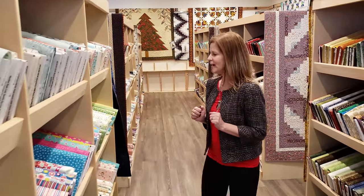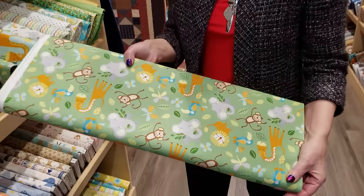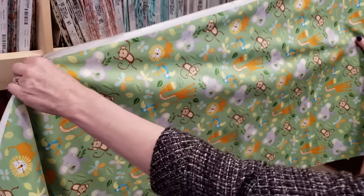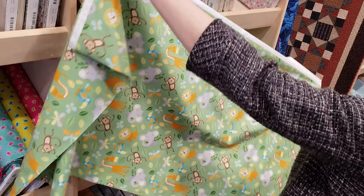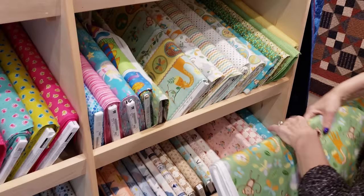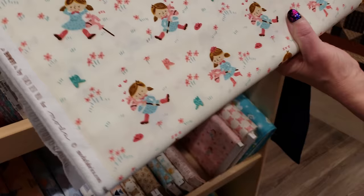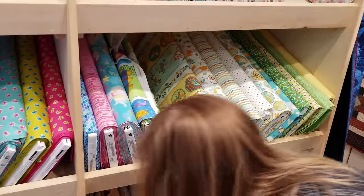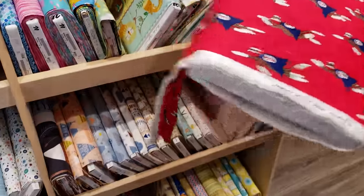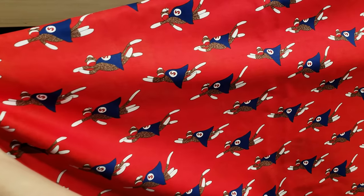We have so many fun fabrics to make kids pillowcases. I absolutely love the monkeys. One thing you have to remember is your pillowcase is going to be made from yardage that goes like this, so this one looks a little bit sideways — the giraffes could be laying down sideways — so you want to get a pattern that's not real one-way because it doesn't look as good. We have really cute cowgirl fabric but they are all going to be sideways, so this would not be a good one. Now sock monkeys are going the right way, so I'm going to make one out of this — that is just going to be a really happy pillowcase.